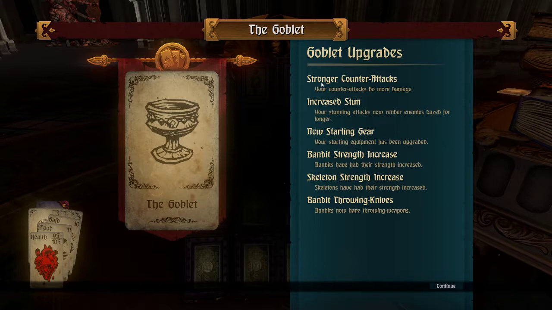I don't know about well. She certainly fought bravely, but by defeating all 3 of the first of the dealer's champions, we unlock the Goblin. And this has several effects. So we now have stronger counterattacks. Our stunning attacks last longer. We actually get some upgraded starting gear, which is nice, so we don't have that rusty axe anymore. I think we get an actual axe and an actual shield. Actually, I don't know about the shield. We'll see. But all bandits are now stronger, all skeletons are now stronger, and bandits now have throwing knives.